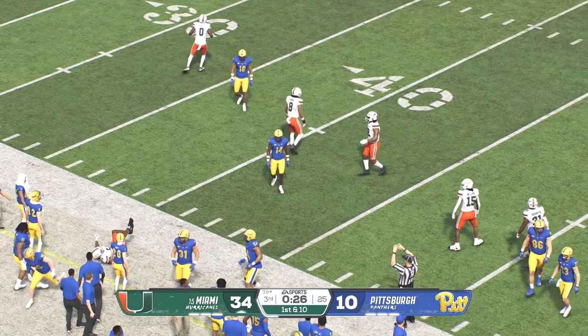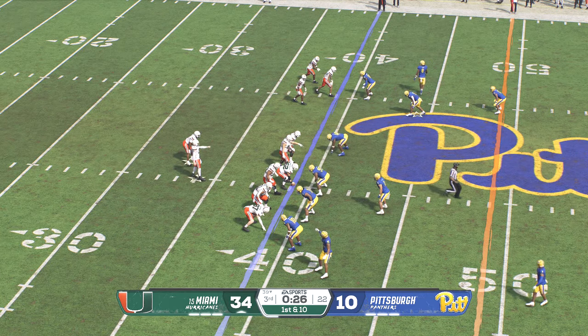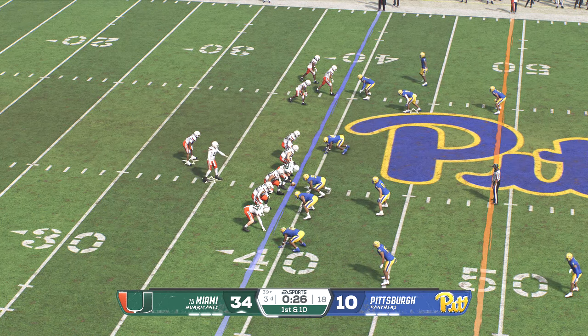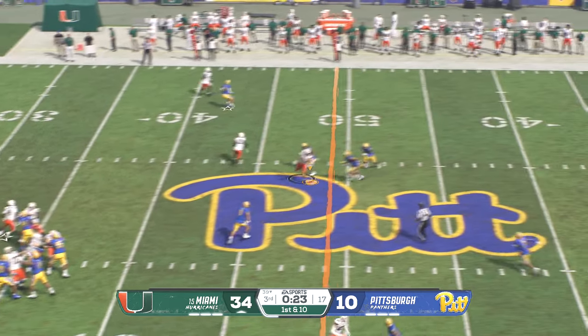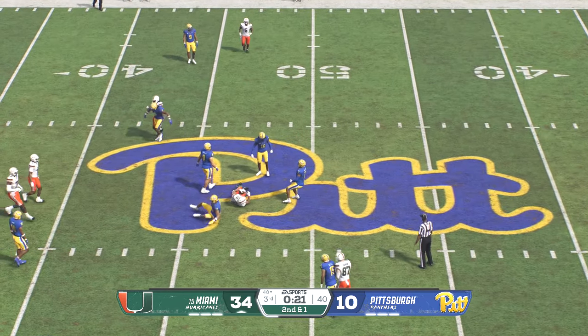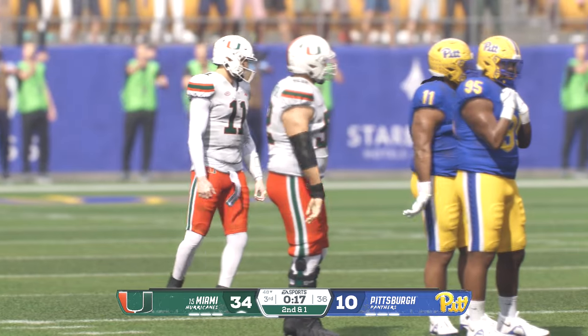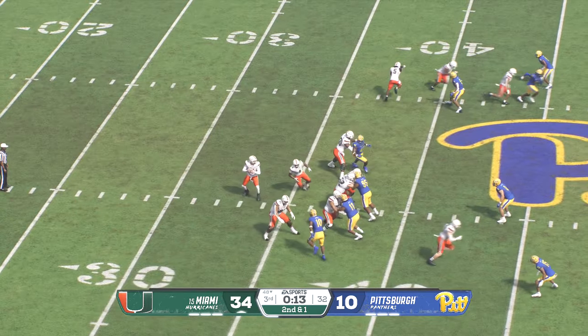And they'll be forced out of bounds after a small pickup on that return. Here's the first play of the drive now. They begin at the 39. Looking downfield, it's Beck. Receiver makes the grab. Chris, that's a great example of his arm strength. He just fired the ball in there much quicker than the defense could even react.